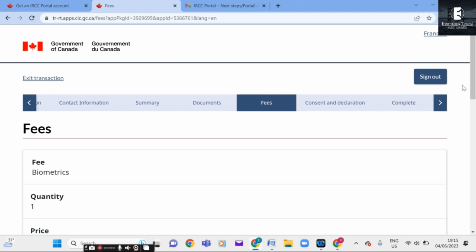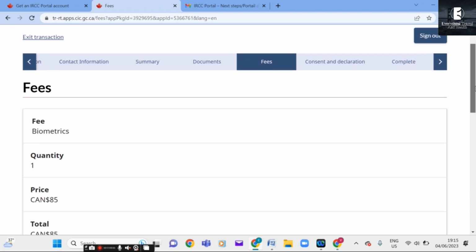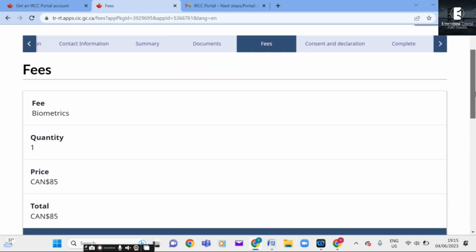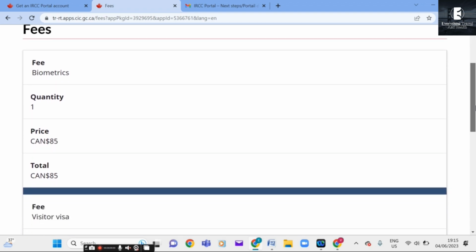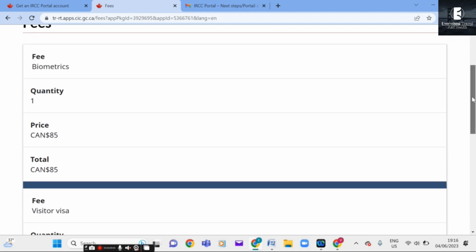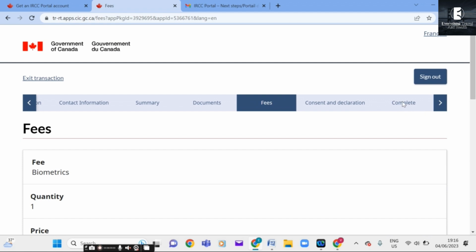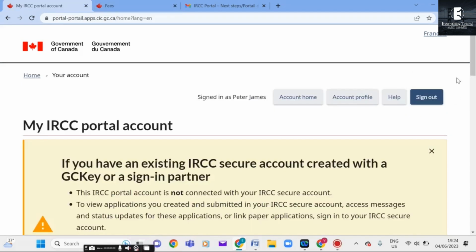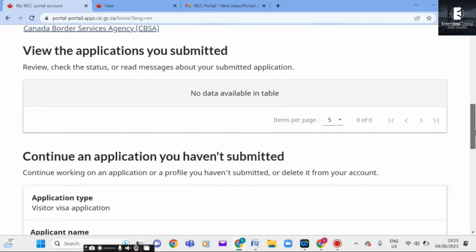After this, you will be asked to submit or review your application. If you are sure that you have accurately filled out the forms, then you can submit the application, but if you are not sure, you can review whichever section you wish to review, and make the appropriate correction. This step completes the application process. To confirm submission, you will receive an email in your inbox stating that your application has been successfully submitted. You can also view the status of your application by revisiting your account homepage. That is the end of the application process.